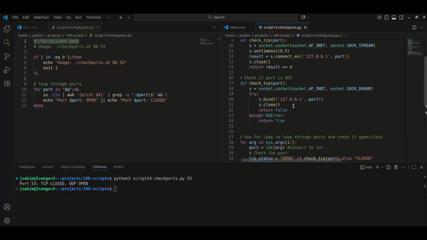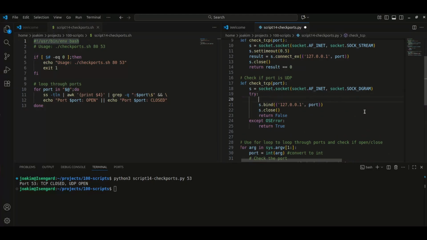And then we'll also need to add comments to this. So we'll try to, if it succeeds, so attempts to bind, if successful, port is closed.